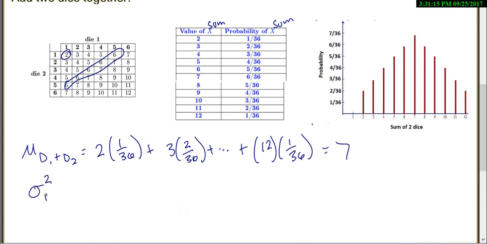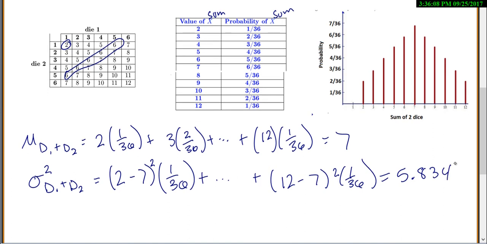And the variance is you have to take each value minus the mean, so 2 minus 7, times the probability, which is 1 out of 36, and you square this value minus the mean. Until you get to the very last one, which would be 12 minus the mean of 7, squared times 1 out of 36, which gives me 5.834. So we found the mean of adding two dice together is 7, and we found the variance of adding them together is 5.834.